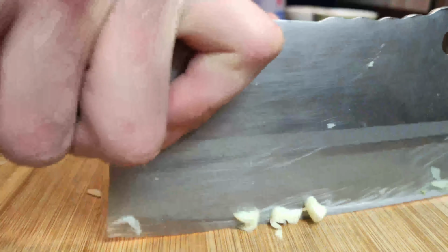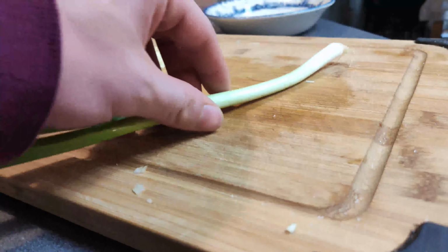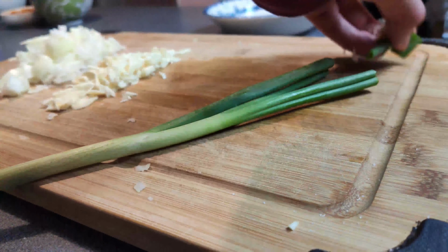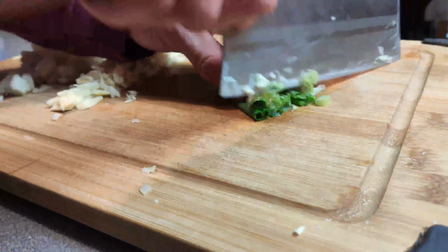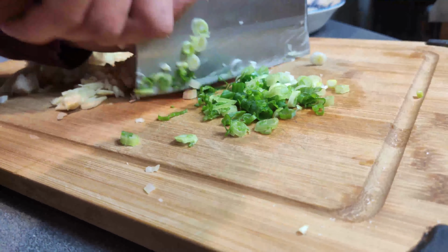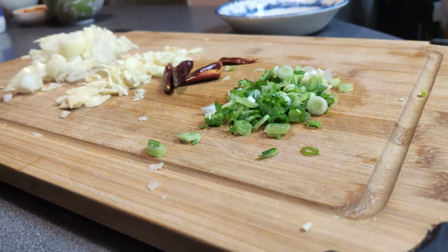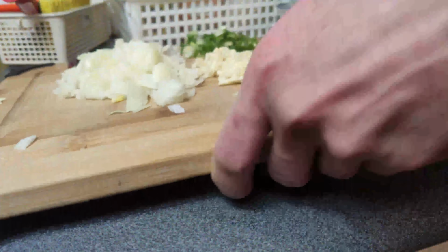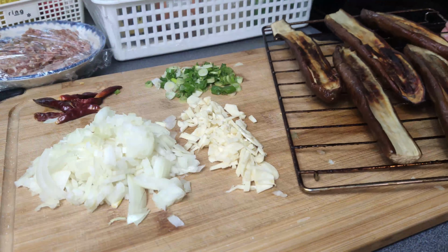The best case example I can give you is a fryer. When you are frying something in an industrial size fryer, the temperature is much more consistent because there's more oil. When you're dropping something in a Dutch oven at home, even though it looks like a ton of oil, it's still not enough to retain a consistent temperature, especially when you're dropping in, for example, potentially frozen fries. This is the reason why when you're frying foods, you're always going to get a better result when you fry it in an industrial kitchen. And that's kind of what happens with eggplant as well.